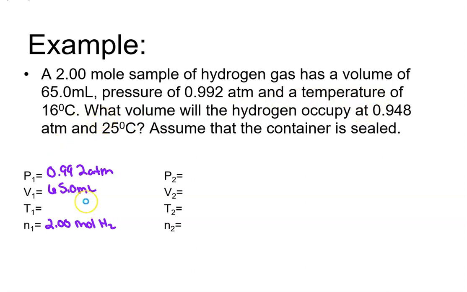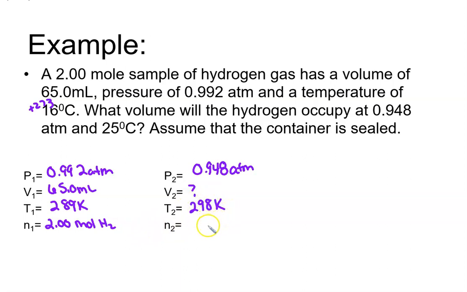So when we get ready to put it in, if you want to put it in this little chart format, I would say never put it in Celsius, because you're going to forget to change it. So always add that 273 before using it, because you have to have it in Kelvin. So that's 298 Kelvin. All right, over here it says, well, what volume? So I'm looking for volume. Will the hydrogen gas occupy? So we're changing this pressure. And we've got 25 degrees. And so we add that 273, and so you get that 298 Kelvin.